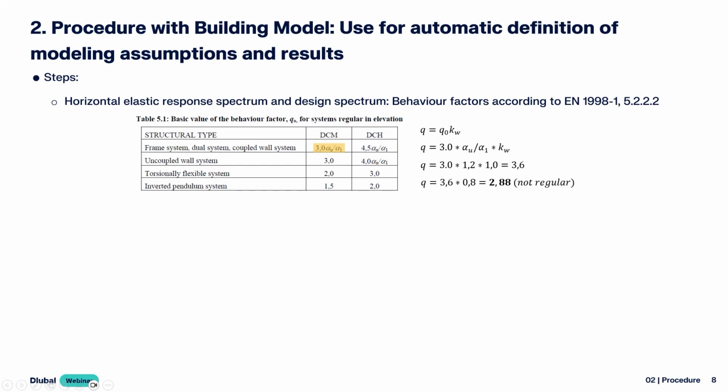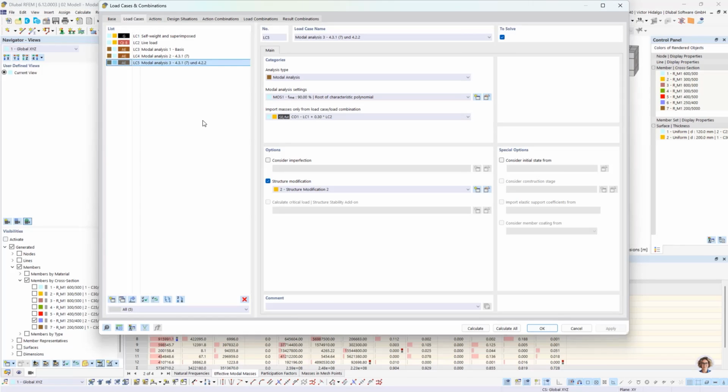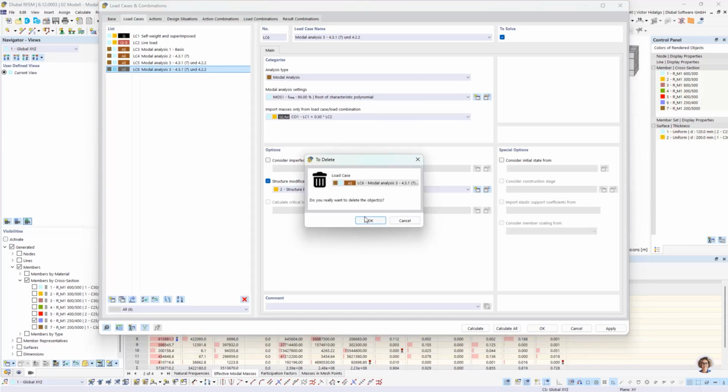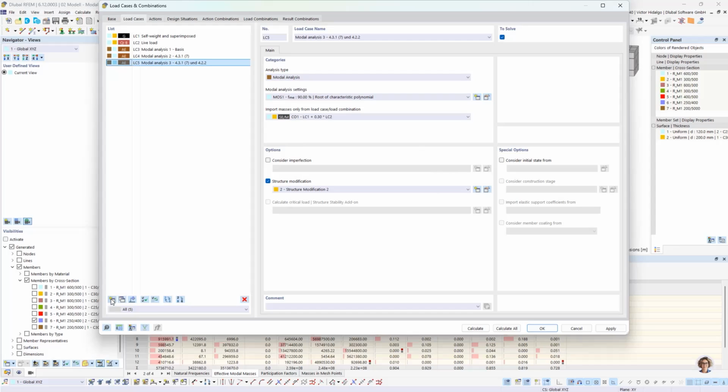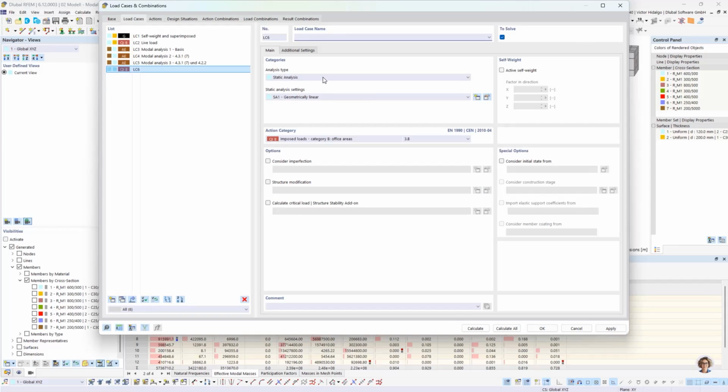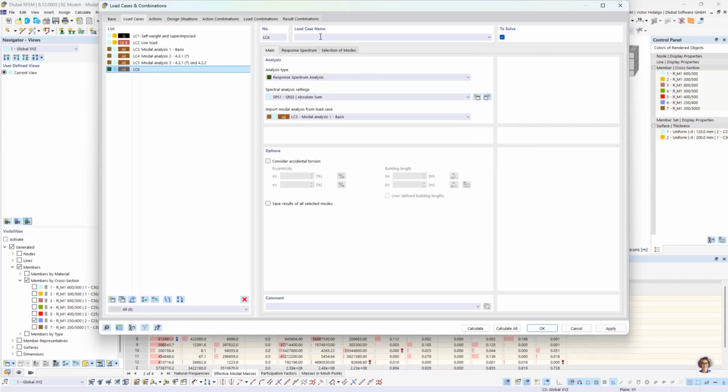Okay, so I jump into the model again, and I'm gonna make this definition. I changed the analysis type. Oh, sorry, I copied. I'm gonna do this again. I'm gonna create a new load case, and I say, okay, response spectrum, with a behavior factor of 2.88.